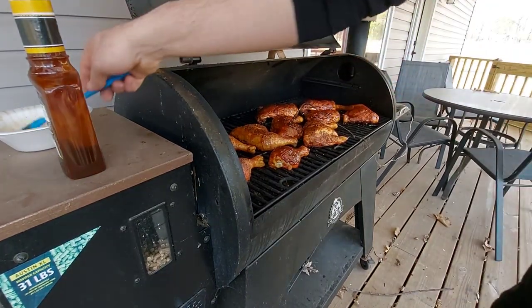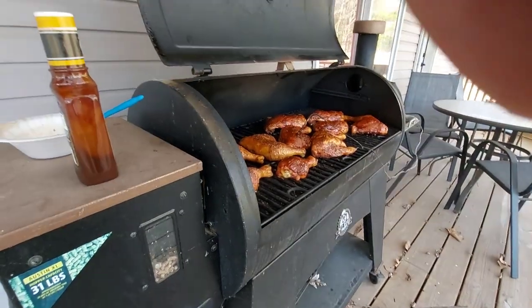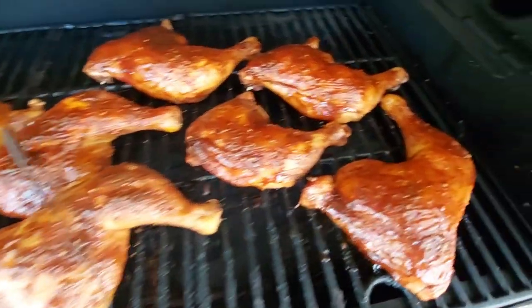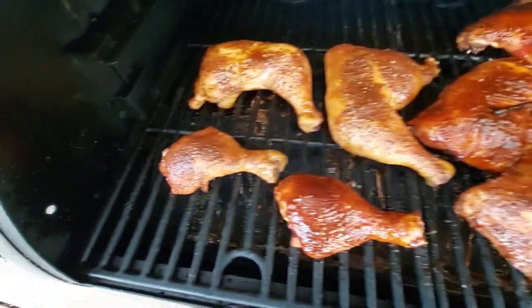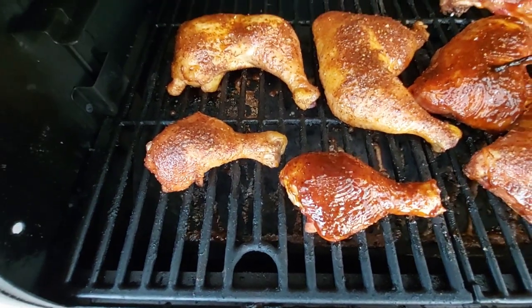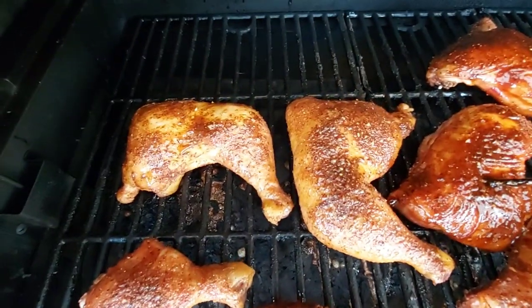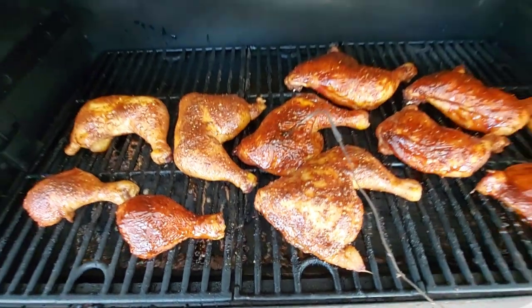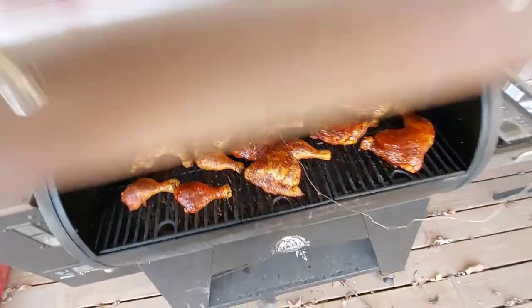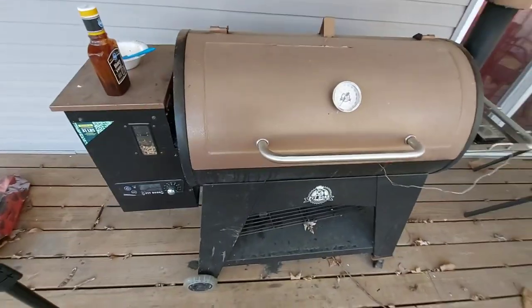All right. There she is. Got the barbecue sauce there. Got the two legs there, one's barbecue sauce, one's the maple syrup concoction. Those two are maple syrup, that one there. So we're gonna let them go for probably about another half an hour, and we'll see how they turn out.